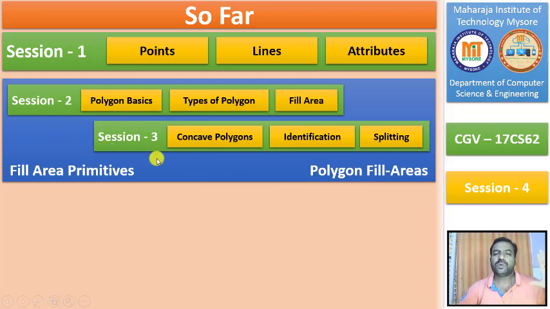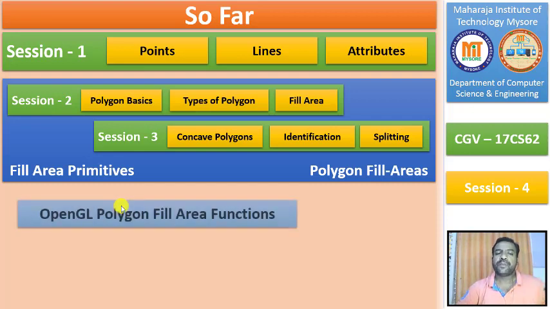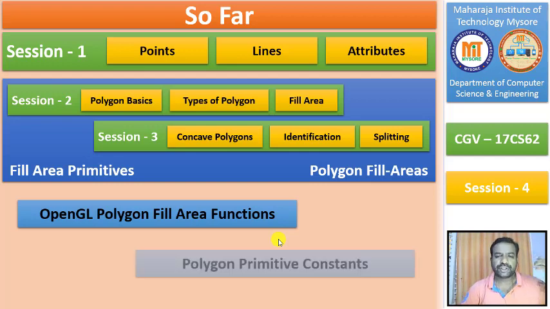We were trying to describe the polygon fill area primitive. This session is going to be about how we fill the polygon area and what functions we have, and that is what the OpenGL polygon fill area functions are. What sort of functions OpenGL has available and how we are going to use those functions.